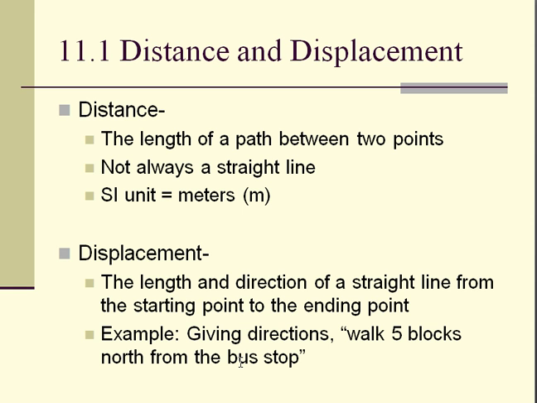Displacement is just the length between where you started and where you ended. So depending on how much you walked, if you ended up at the same place as you started, your starting point and ending point would be the same, and you wouldn't have a displacement. So displacement is just the straight line distance from start to end. And with displacement, you also have to include a direction. So it's really important that in displacement, you're talking about a length from start to finish, straight line, but also a direction. So I ended up 5 meters west, or I ended up 20 meters east. That's important with displacement.